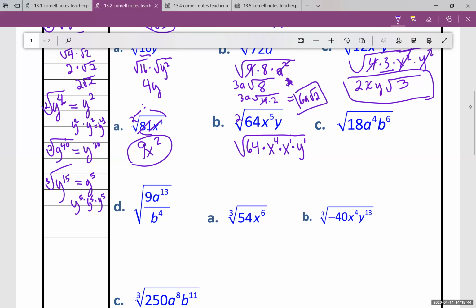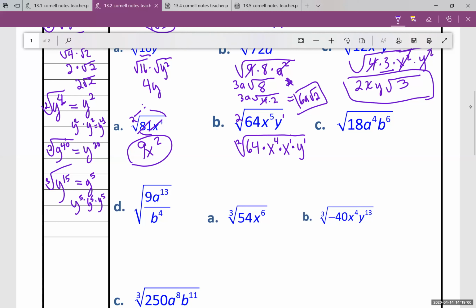But now when I take the square root of it, you'll see what happens. Also, I tack on the y to the 1 power here. It's the y, it's understood, but sometimes it helps to see that. Okay, so let's take the square root of whatever we can underneath the radical.